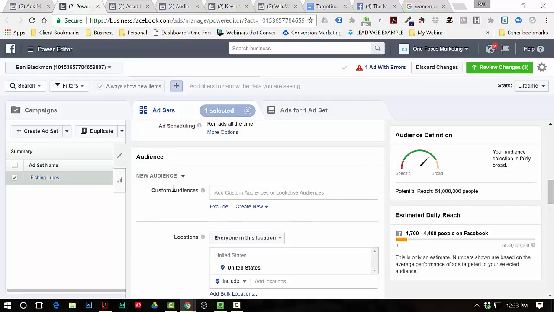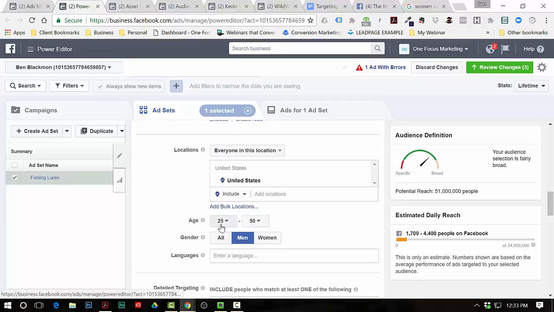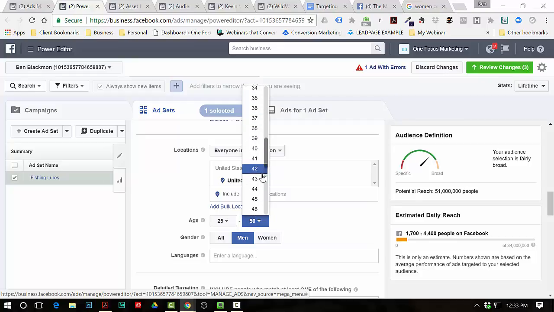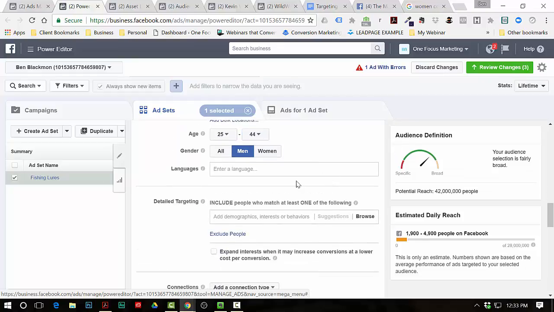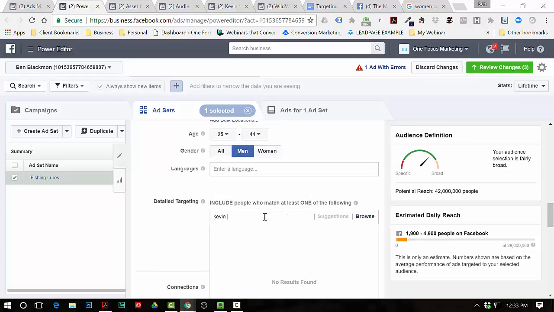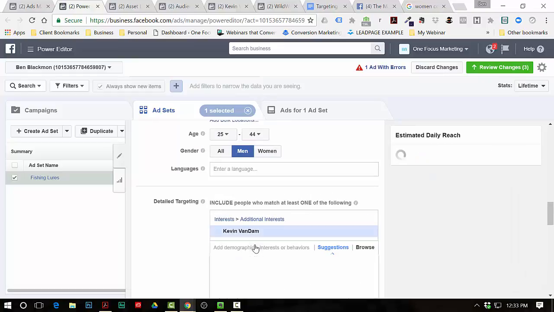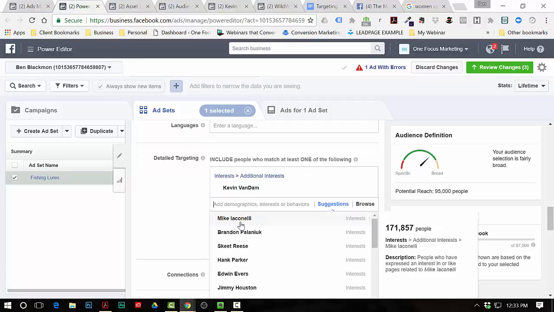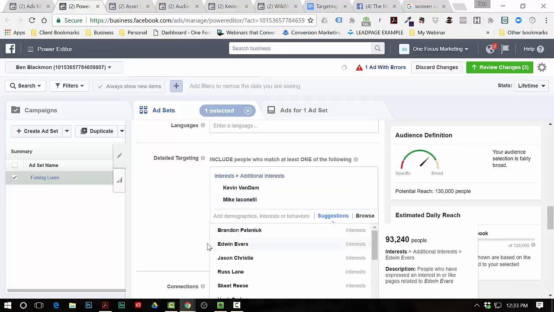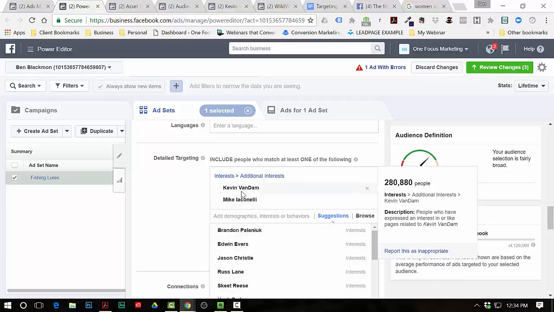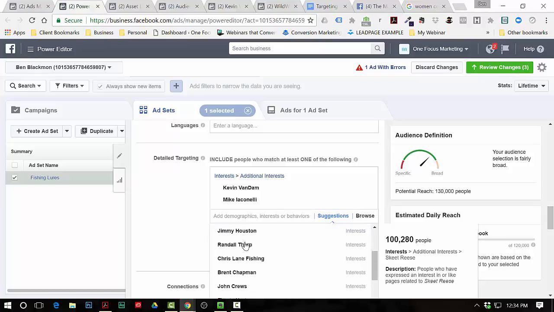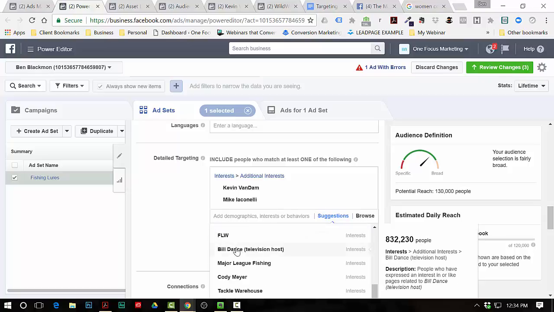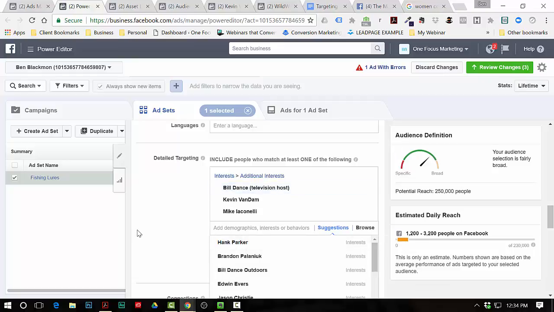Let's just say that I'm targeting everybody in the United States. My target audience is 25, I think we said, to maybe 44, something like that. Mostly men. And I want to target Kevin Van Dam. There he is. So I put him out there. And these are some of the other people that were listed. Maybe I want to go ahead and add, I don't know if I can pronounce that dude's last name. You want to be careful about clicking a bunch of these if you don't know who they are. I know this guy happens to be similar to this guy, so I was okay with checking. But if you don't know, then don't select it. Bill Dance, I would want to put him here.